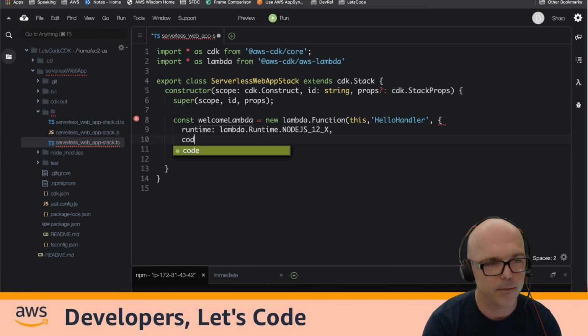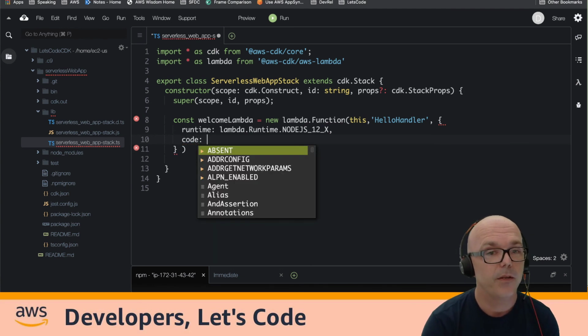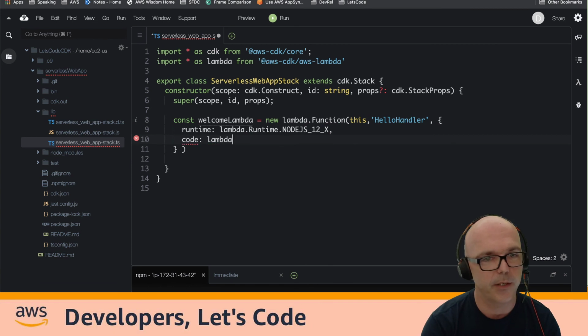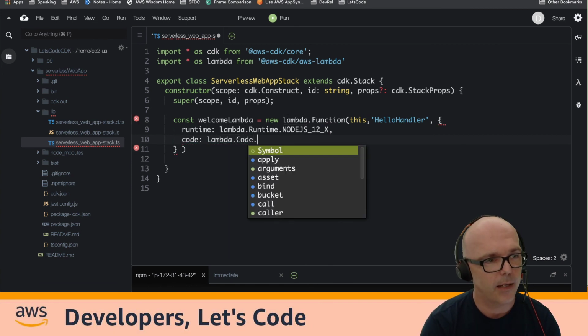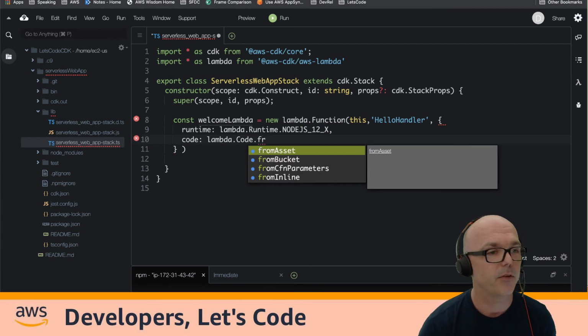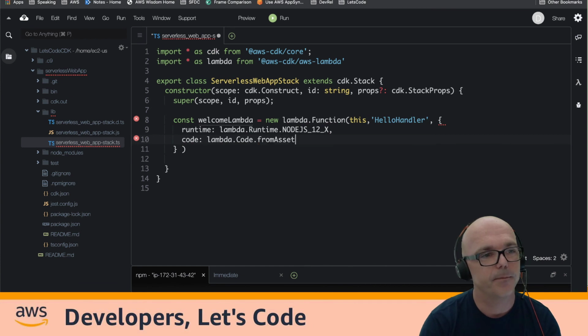And then next, where does the code for the Lambda exist? So you can define the code for the Lambda. I'll show you where you can get it from. You can either define it locally, using from asset, which I'm going to do, but you can also get it from a bucket. You can inline it as well into the code in CDK. And so for this one, I'm going to use from asset.